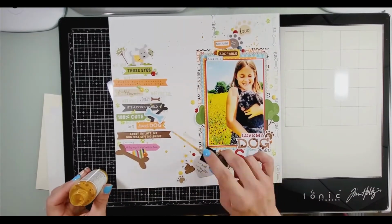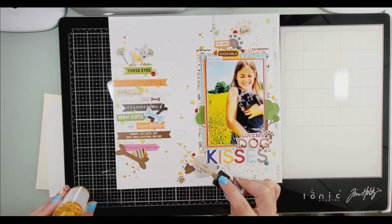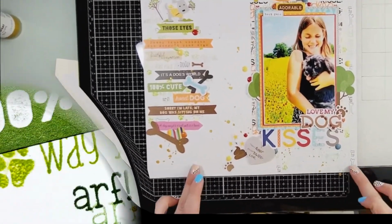So here I am. I'm taking Dana Weekly's gold color grit and spreading it out. Still shots are coming up.